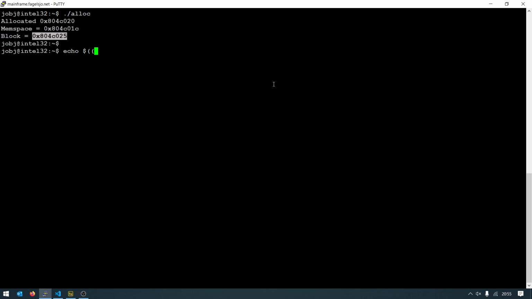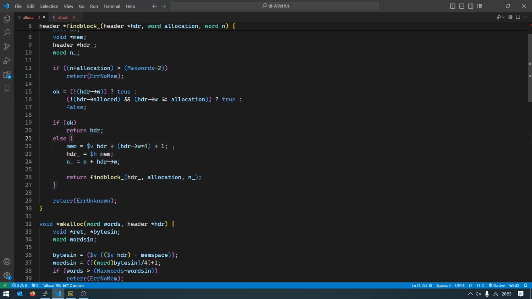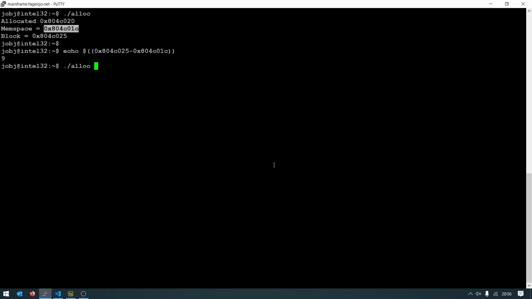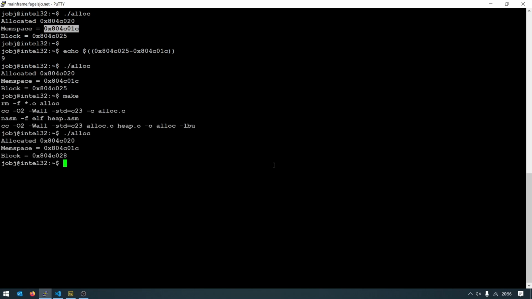So our new block minus our mem space is 9 bytes, which shouldn't do 1, then we should do 4. It's 1 word. Alright, so now it works.